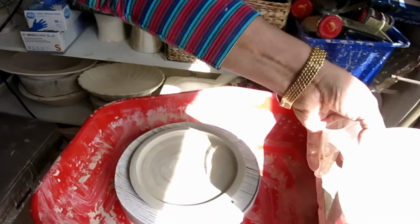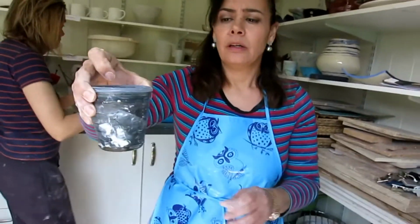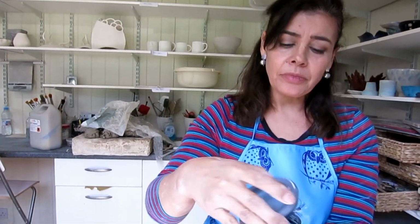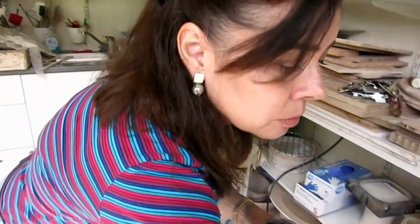So this is our first ingredient. Normally you need something that is a mild acid that can react with the clay, because the clay is the contrary. It's, how do you say when it's not acid? Alkaline. Exactly. So when they react together, they make these beautiful shapes. And this is vinegar that has been mixed with oxides.